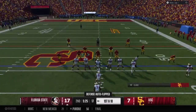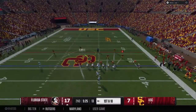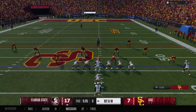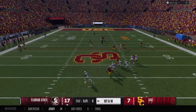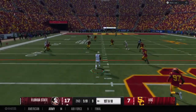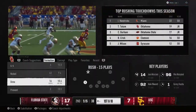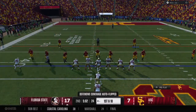Guys, here comes that Florida State offense back onto the field. David, they'd love to do what they did last time and put this one in the end zone. You ain't lying. They did a great job. The offense was clicking. Everything went well, Palmer. They executed and got the touchdown. And they really were in a nice rhythm as well. And I'd love to see that here on the next drive, too. Just keep doing what you're doing. Everything seems to be working, and you seem to have this defense on their heels.